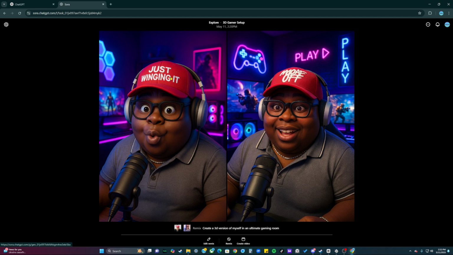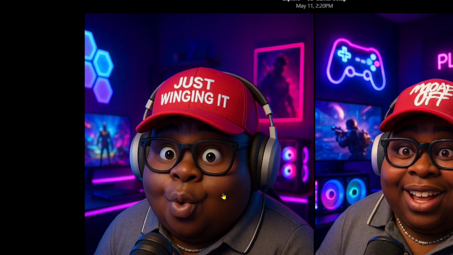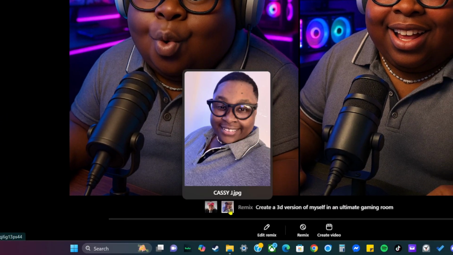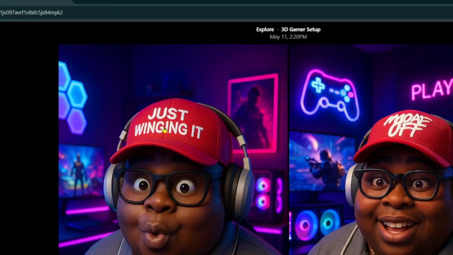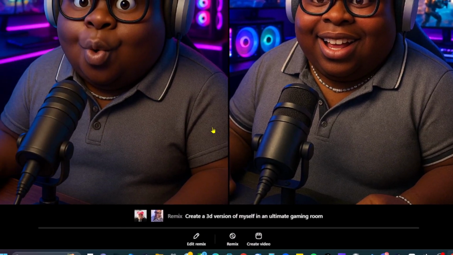It says Just Winging It because that's the name of my podcast, so it will get familiar with you. That's the shirt I had on in this second picture here, with the glasses, and it's the Meta AI glasses I have on, so you can see it's trying to get the little circles in here. You won't have things written out as best, but you can always go back and tell it what to change it to, because it doesn't tell you. But you can see it has the mic perfectly.